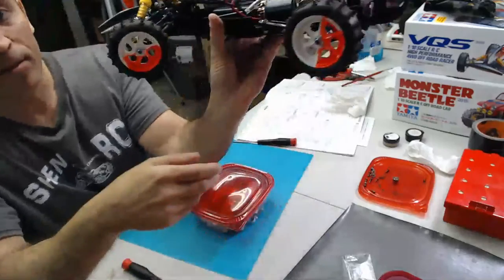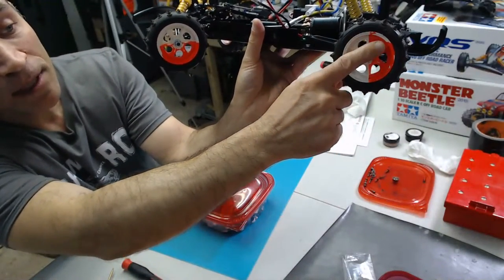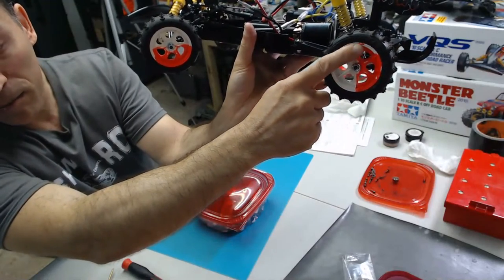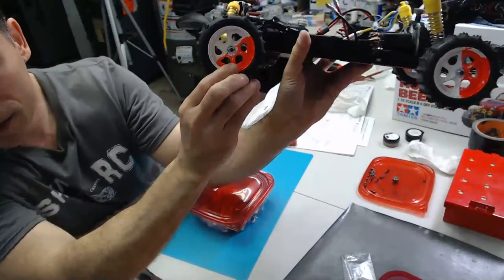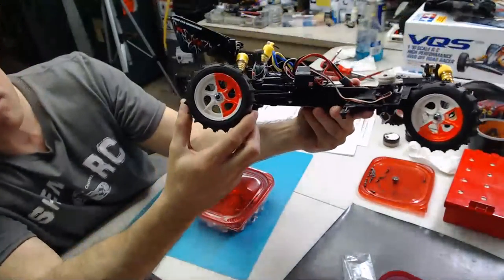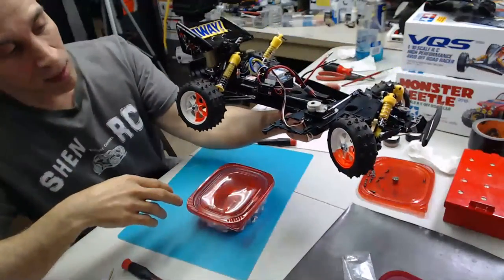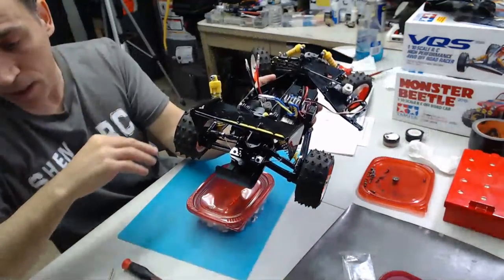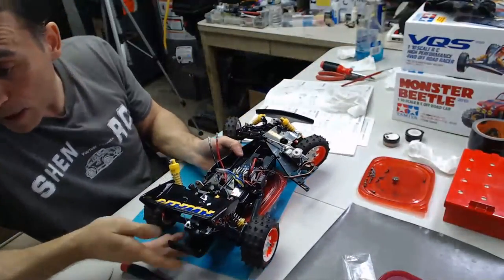And my wheels, remember I said I used the Krylon and I knew it was going to flake off. Don't ever use Krylon paint on the plastic stuff. It all flaked right off. Check that out. I think this side's worse. I could easily strip these and make them white or something. I don't know. I think I'm going to leave it because I bash them anyway. It still looks good when there's orange on it.